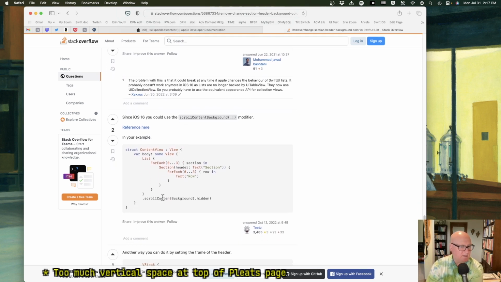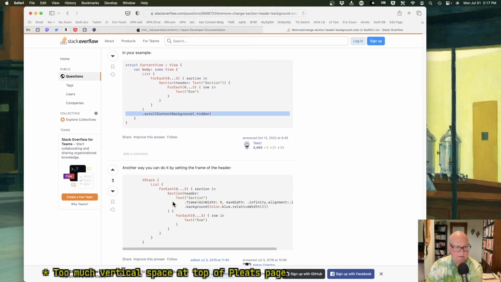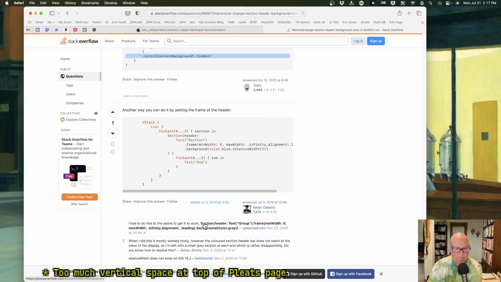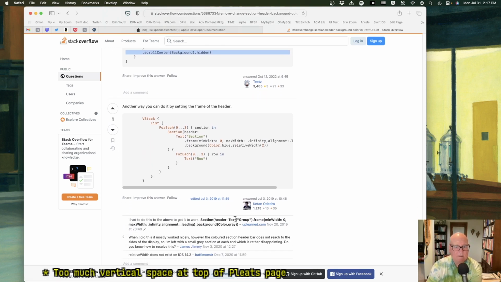Scroll content background hidden. Set the frame of the header. Let's see what that does.